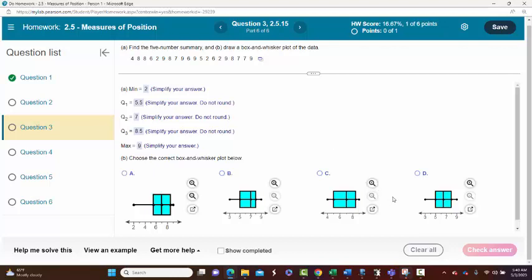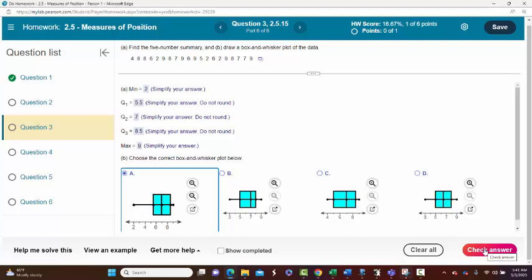Also, the only dot is the minimum. I figured they would have 2 of them with the right answer just to separate them, but the dot on the box and whisker plot has to start at 2 for the minimum value. None of the other ones start at 2, so it has to be A. But we'll go ahead and look. Just pretend like there was another one that started at 2. So that first quartile is right between 5 and 6. There's your 5.5. Your vertical line here in the middle, that's right at 7 for your Q2. The edge of the box right here is 8.5, and then just barely past that is your maximum value right at 9.